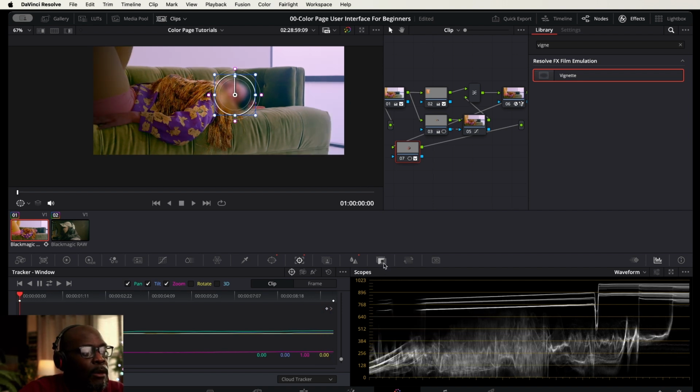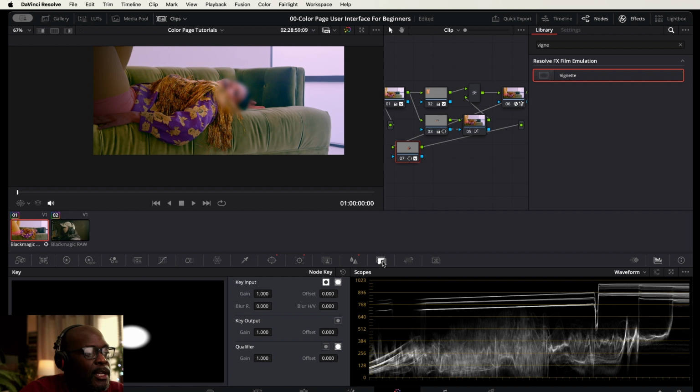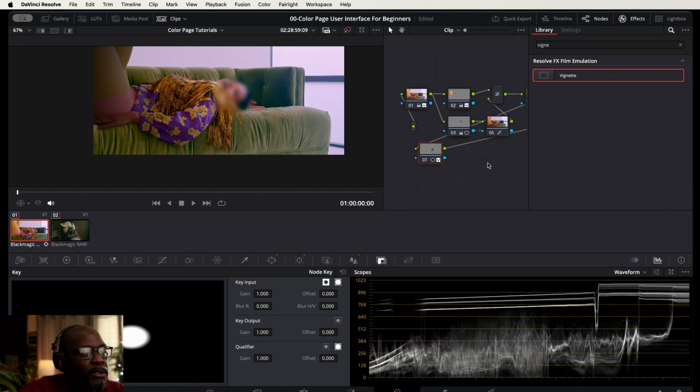So there we go. Now, right here, this is our key information. Every time you apply one of these effects, for example, we just blurred her face out, here's your output. This is your gain. Let's say, man, that blur is too thick. I'm going to knock it down in half and put 0.5 in there, and it'll begin to reduce it. So you can use this to pull back the key output of any effect that you apply.